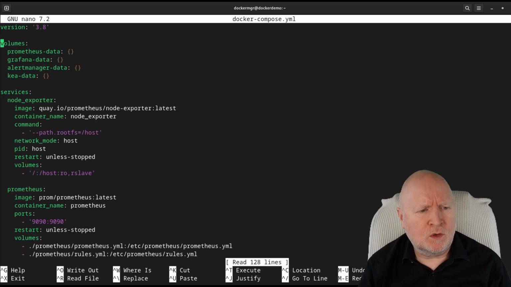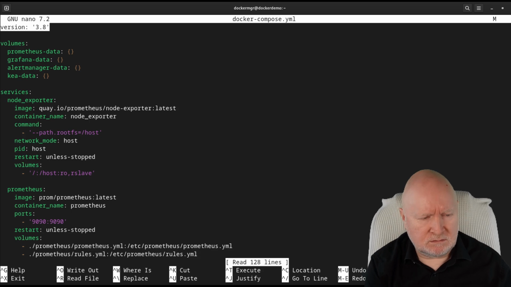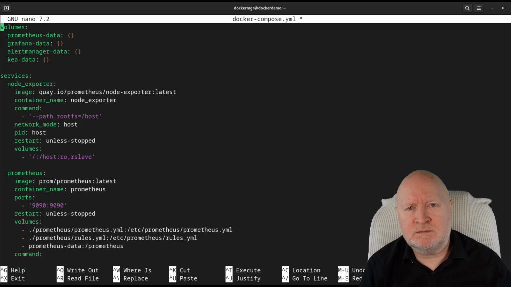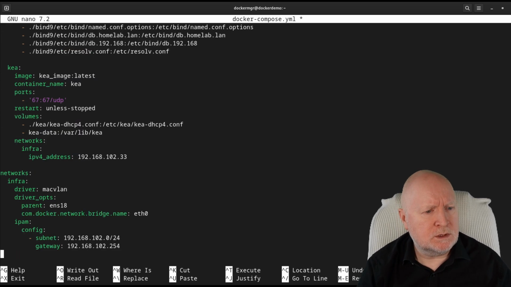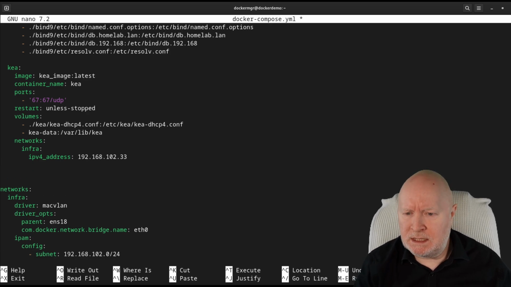Now, right at the top, I've got a line about version, which is to do with version compatibility, which has actually been deprecated, so there's no point keeping that line. At the moment, I'm just getting warnings about it, but since it's no longer going to be used going forward, may as well remove it. We've then got our services section here, so I'm just going to go down to the end of there. And then I'm going to copy and paste in the details for this container for cAdvisor.